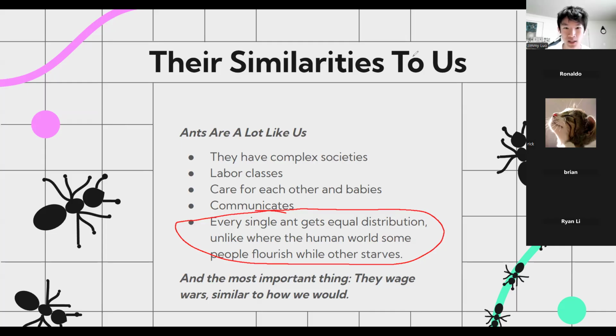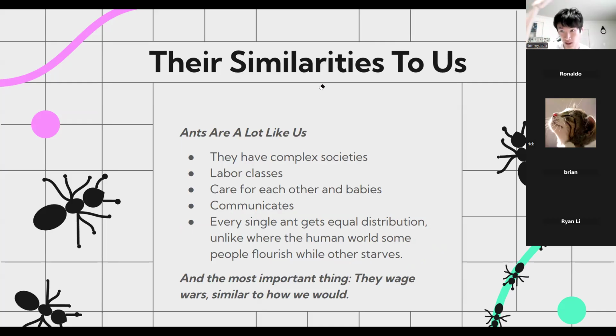Humans, some of them may be really, really rich and have a lot of resources. Some of them might not have a lot of resources. Take an example like the United States. We have a lot of resources here, and a lot of people in the United States usually aren't hungry and usually are not poor. But if we look at Africa, for example, we would see that Africa is a lot more poor than the US, and a lot of people there don't have a lot of food.